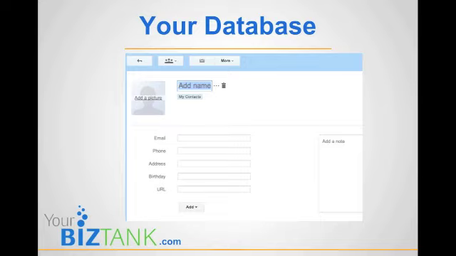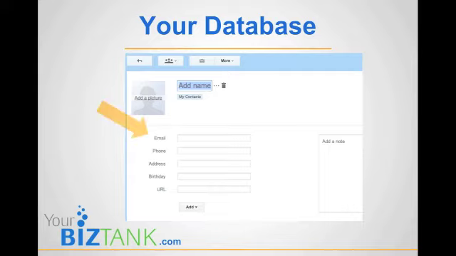Try this out if you're not already. But you're going to plug in everything that you know about your client or your friend or whoever you're plugging into your database. And then you can actually take notes too if you see on the right-hand side. So fill this whole thing out, so if you come back a year later, it's going to make sense to you.